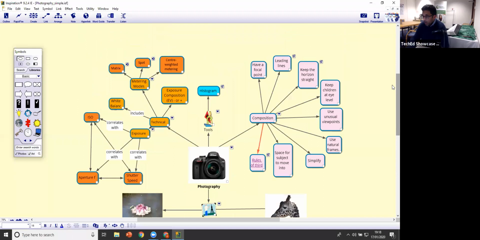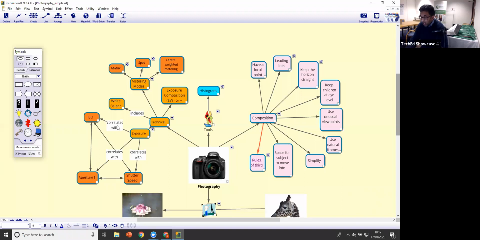And then looking at the technical side, which is the bit that I tend to struggle on, particularly on courses, remembering the various different settings on these digital SLR cameras. So one of it, looking at exposure. And so obviously I've got the relationships between shutter speed with aperture and ISO, and the fact that they all have an impact on one another. Your choice of ISO will have an influence in terms of your shutter speed and also in terms of your aperture, so the size of the actual hole that lets the light through. And so with that, obviously I'm showing that relationship to show the interrelationship between them.